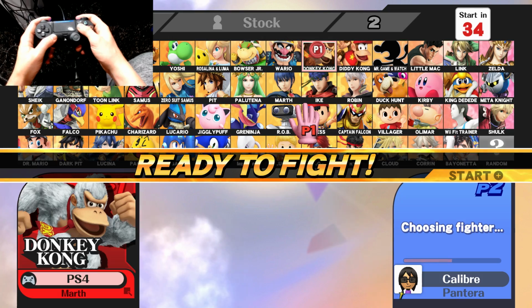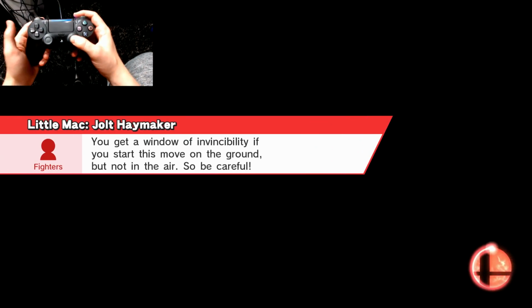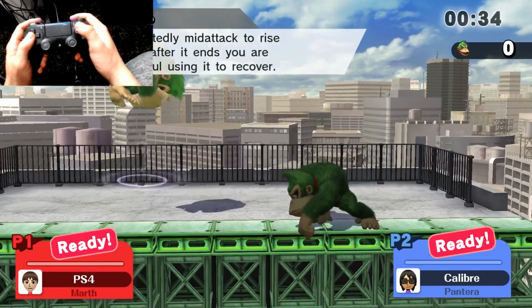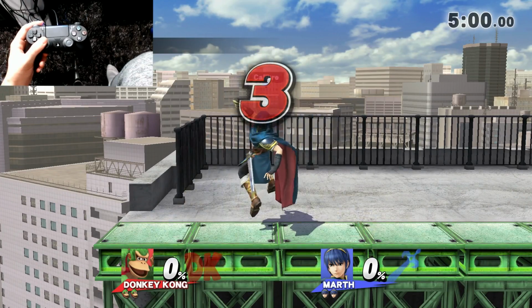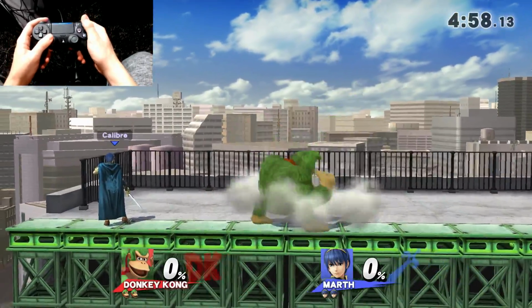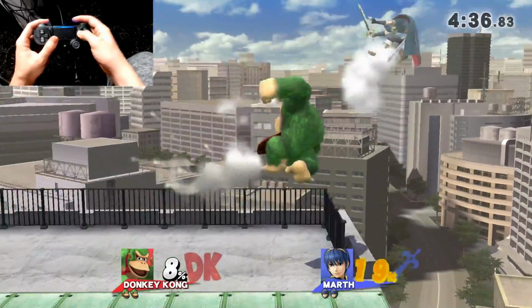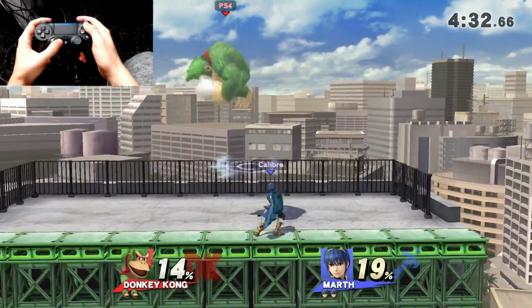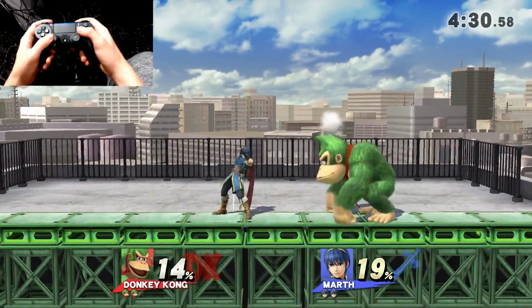If only you knew. All right, let's go ahead and see how a heavy shapes up against this. I have both square and triangle set to jump. So sometimes I try to short hop Nair or something like that, and I accidentally press triangle and circle, and then things just don't work out. Not getting me this time. I'm pressing up. I don't know what this game, I don't know what this controller wants me to do, dude.